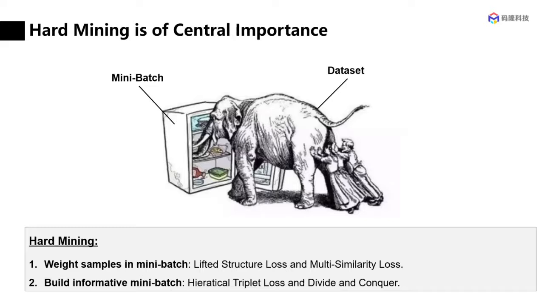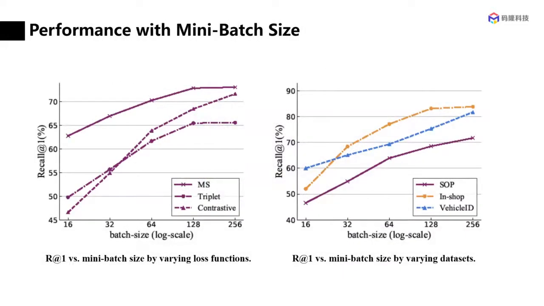There are two groups of approaches to improve such ability for deep metric learning. The first one is to weight the pairs of the current mini-batch, such as lifted structure loss and multi-similarity loss. The second group of methods focus on sampling more meaningful mini-batches, such as divide and conquer in CVPR 19. However, both approaches are inherently limited by mini-batch training, where only a small piece of instances is accessible at each iteration.